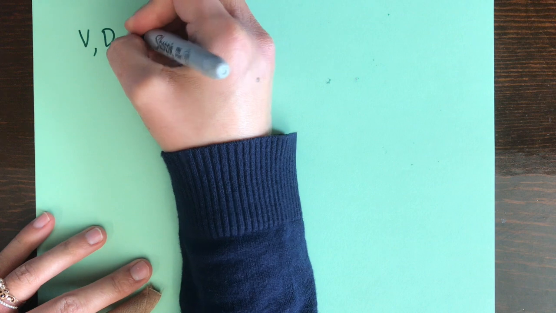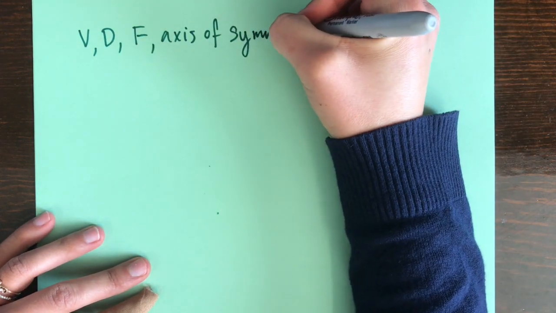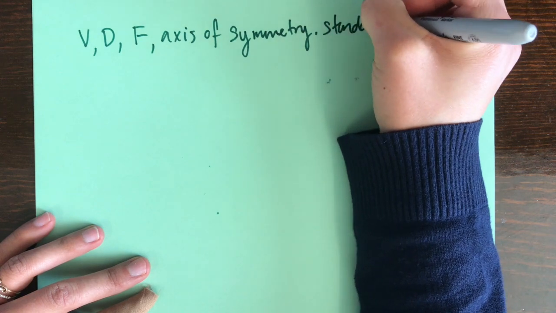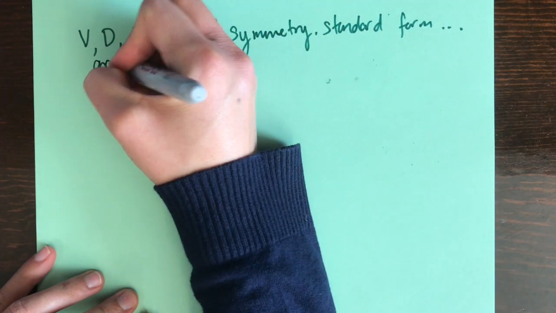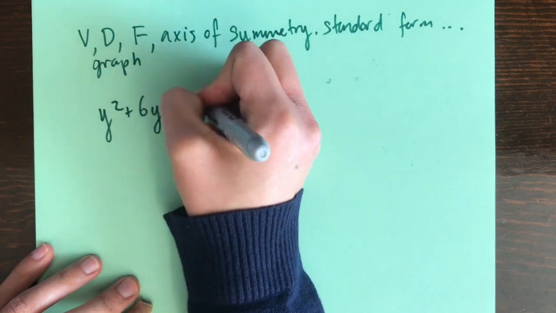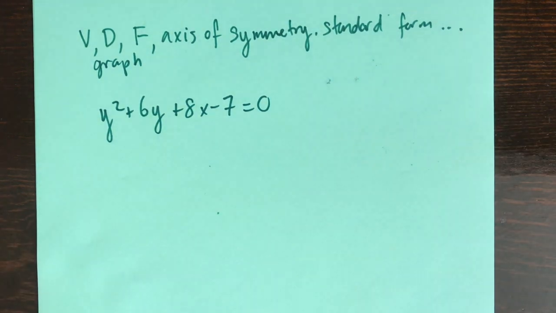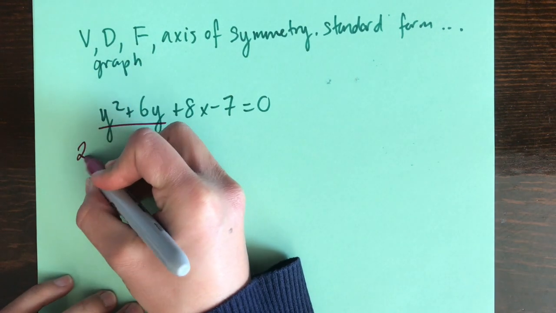Let's do another example where we are trying to get the standard form for the parabola. So now we're working with all these parabolas that are actually sideways, okay? I'm going to post a separate video on just how to graph sideways parabolas, so you can look out for that. So let's suppose I want to find the vertex, the directrix, the focus, the axis of symmetry. I want to find the standard form for the parabola, and I want to graph it. Whew, that's a lot of things, okay?